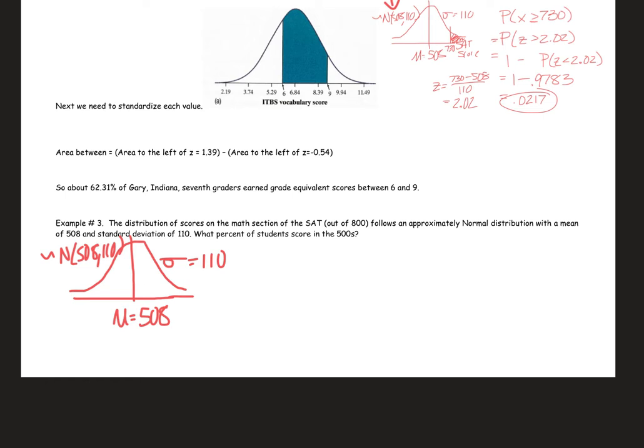And this one's interesting. You can't earn decimal point values on the SAT, but there's this question of, okay, so in the 500s, that means 500 to 501, all the way up to, I guess, essentially 599. But in my mind, there is data between 599 and 600. There's a proportion of people that theoretically could score in that range. And so, in my opinion, we need to go up to at least 600. And remember, going up to 600, whether we include 600 or not, doesn't affect the probability at the end of the day because there's no area at exactly 600.